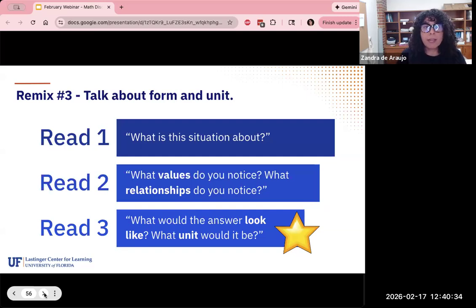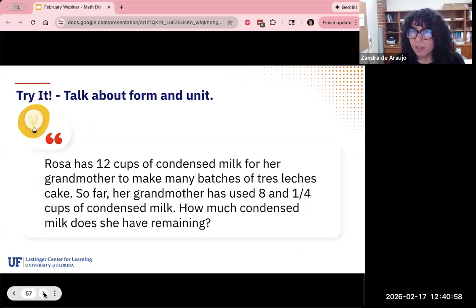So if you have kids anticipate ahead of time, what is the form? What kind of answer are we going to get? Money, decimals, fractions, graphs, equations, expressions, and then what kind of units does it have, if any? That's a really valuable strategy. There's some nice research behind this too that says it increases the problem solving capabilities of the subsequent problem, which is nice. So here's an example of this.